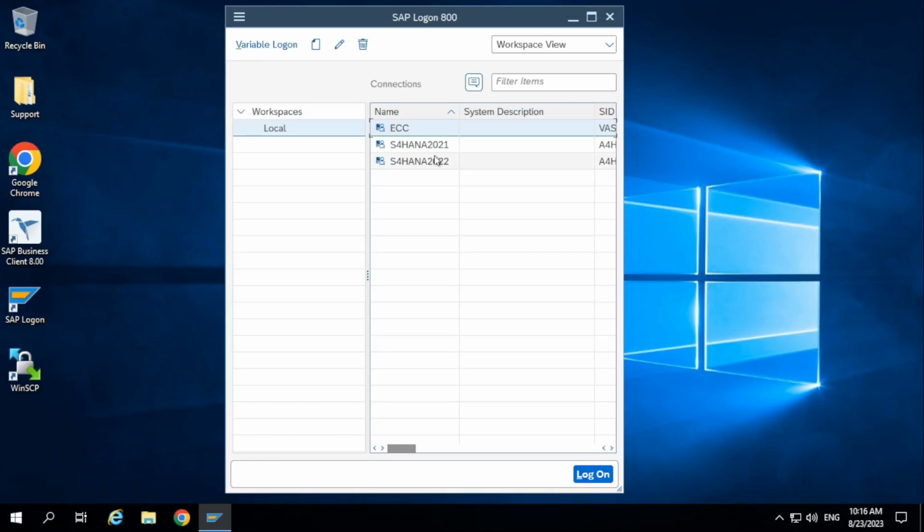Okay guys, today we'll see how to create a maintenance screen. In the previous session, we saw how to create data elements, domains, how to create foreign key relationships, and how to use check tables. Today I'll start with the value table, how to assign a value table. Yesterday you observed how to assign a check table for field level validation.